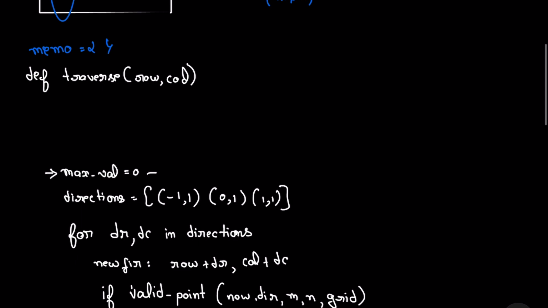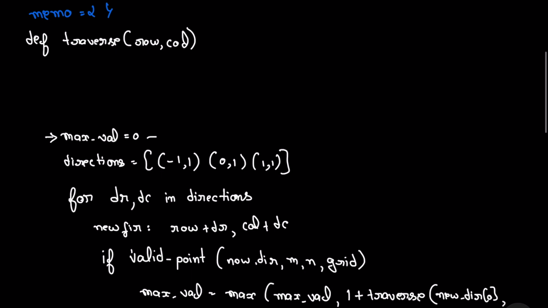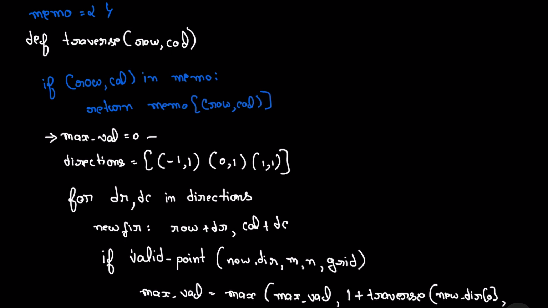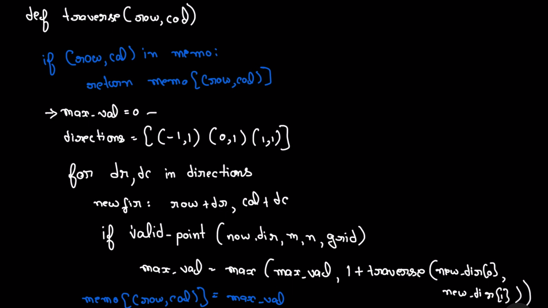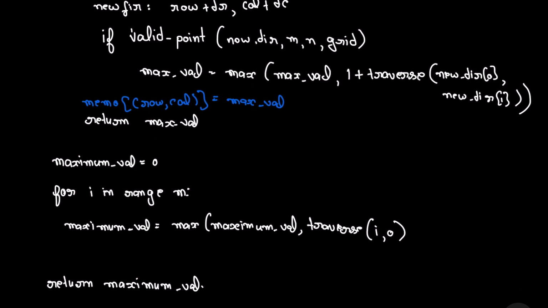And also one more thing I need to do is, if something is already there, before I run this recursive loop, the moment I come inside the function, if row, column in memo, that means if I have already stored it, in that case, return memo of row, column. Now you see what I have done is, the moment I come to this traverse function, the first thing I check is, have I already calculated this for this row and column? If yes, then just return it, because you have already stored it. If not, do the normal logic that you normally do. At the end of the day, before returning it, store it in the memo variable again and then return the value. Rest of the logic entirely remains the same.